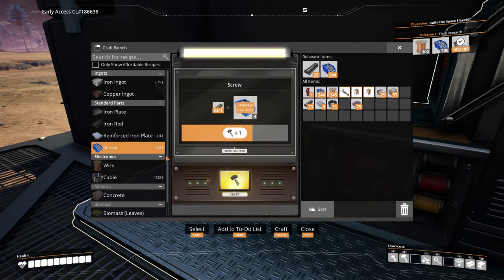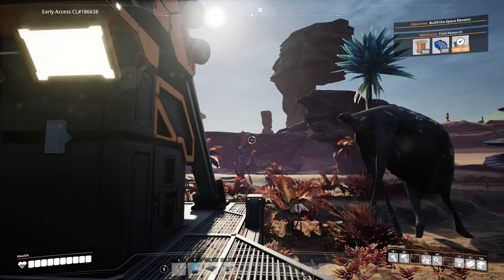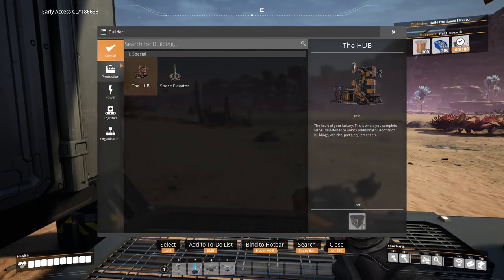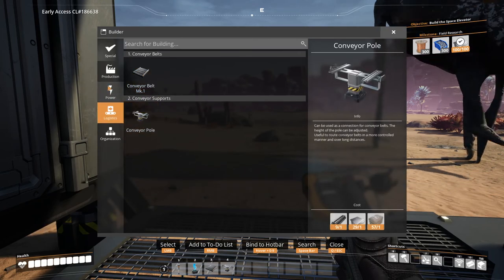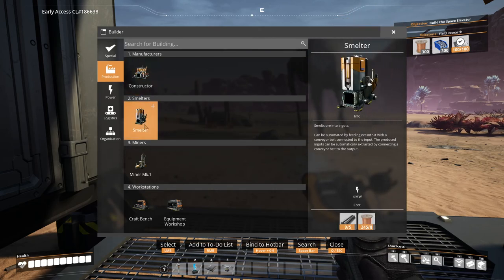I heard a noise and I'm terrified that there's something coming at me. Oh, jeez, I think he's friendly. Oh my god, it didn't show me any of these. Can I build these? No, I can't. Constructor. No, we need smelter. There we are, smelter.